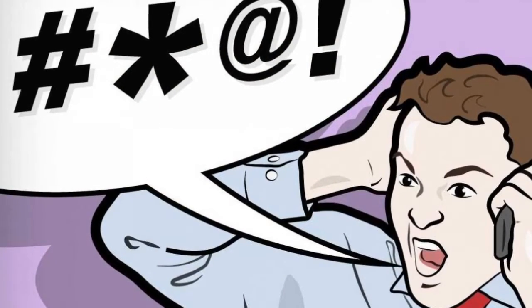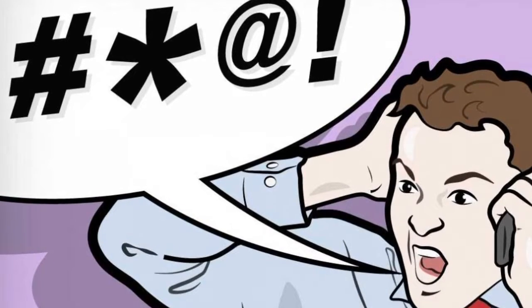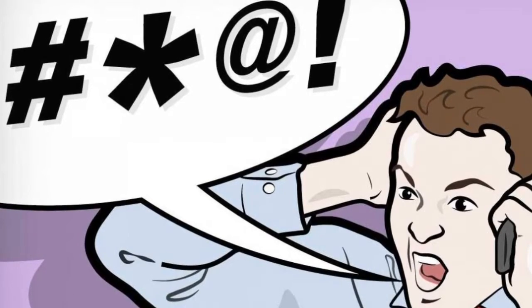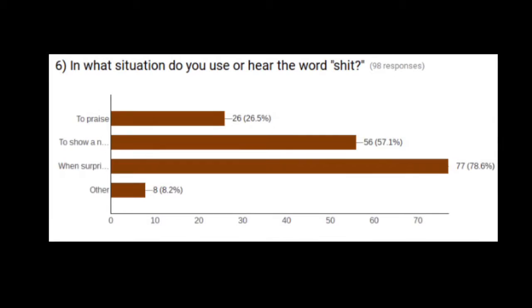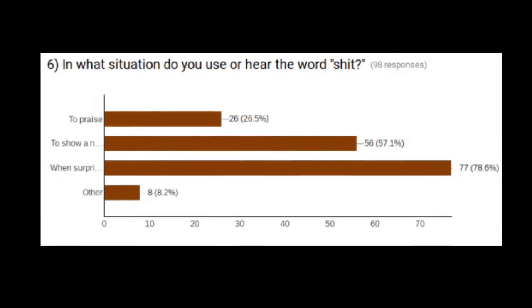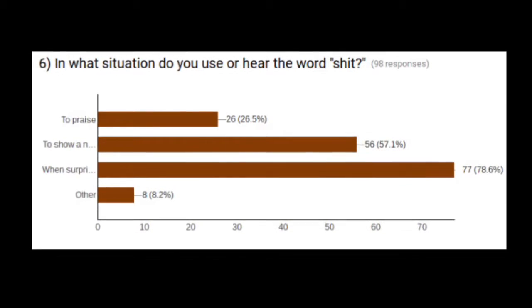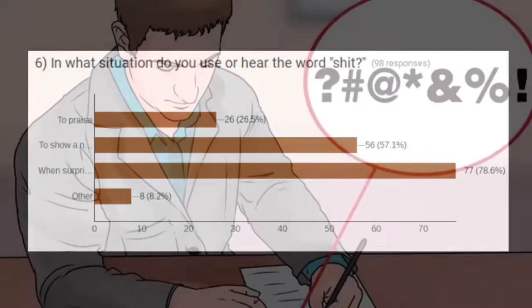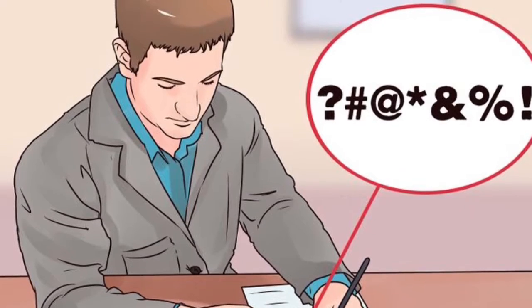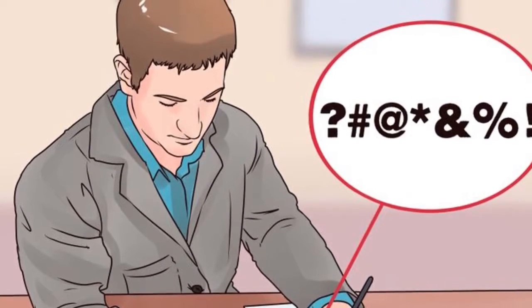Shit is often used to express frustration when distressed, which creates the problem that it is still used to degrade others simply because someone is too self-conscious of their own academic abilities. The data from the survey show that the word shit is mostly used for negative emotions, such as frustration. Most youth use this word when they experience a strong emotion, especially frustrated due to not being satisfied with themselves.